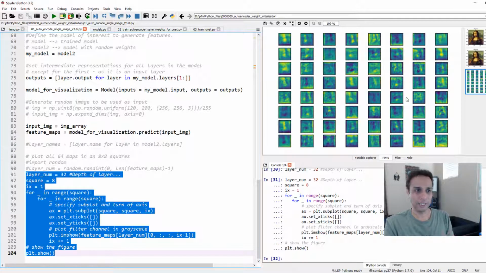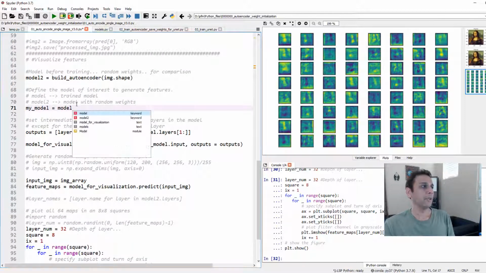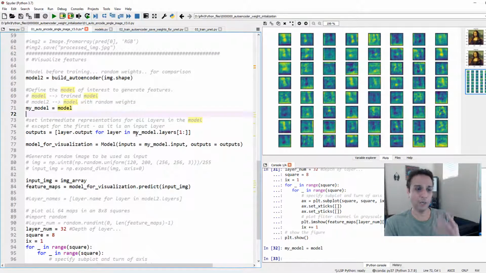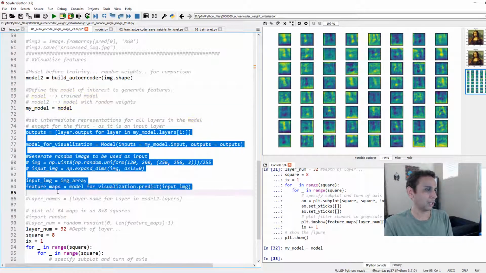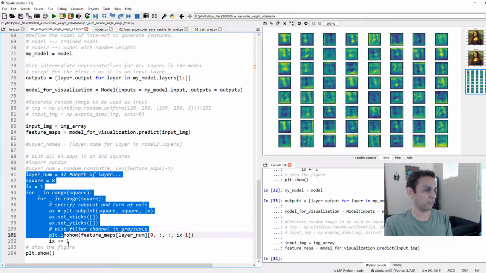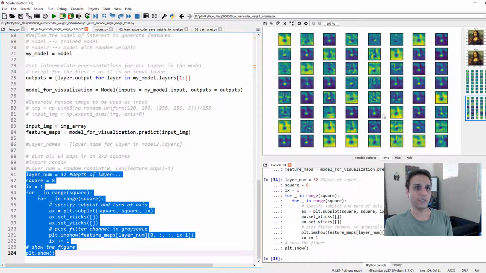I already showed you this as part of the presentation. I just want to make sure you see it live. And this is based on random weights. Now let's use the trained weights. How do the feature maps look? So let's go ahead and run all of these lines and then finally plot them once we have it. Go ahead and plot it, and hopefully we should see some structure. There you go. Nice structures right there.